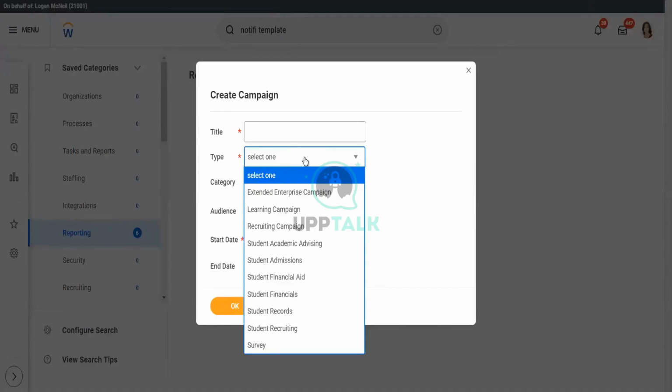I'm sorry, go ahead. Sorry, you said something. No, I'm looking at this notification template. I'll go to the drive next week when I get a chance and try to play with these things. What are the options? It also has notification templates for invite to apply and also for recruiting campaigns. Okay, recruiting campaign. Let's see how it looks.